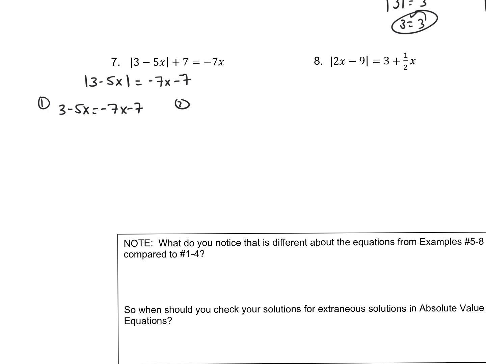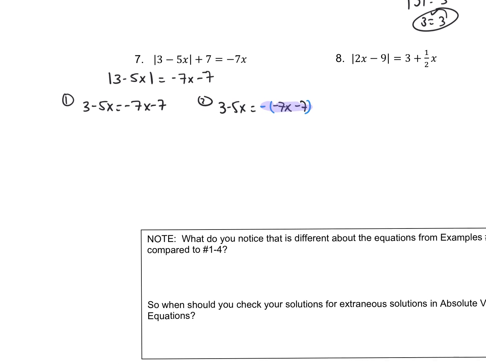Number 2, drop the absolute value sign, but again, I'm going to take the opposite of the other side. So it's a negative, and what goes in here is -7x minus 7. Okay, so you do not have to do this one step I did over here. I was just making sure that you can see that I am subtracting that whole entire side. Okay, so now solve for x, and come back and check it, and let's see how we did.